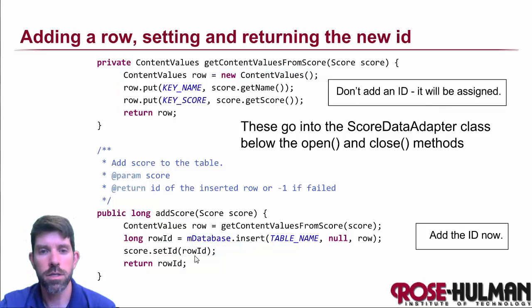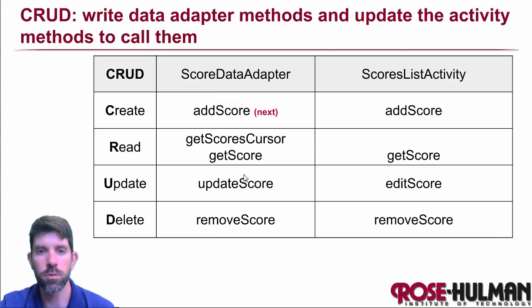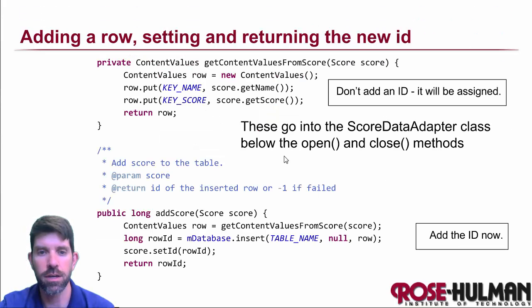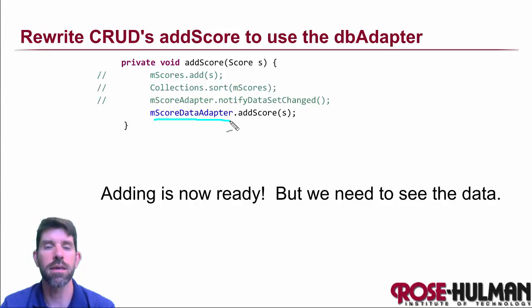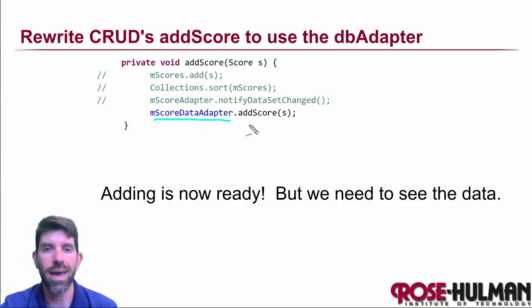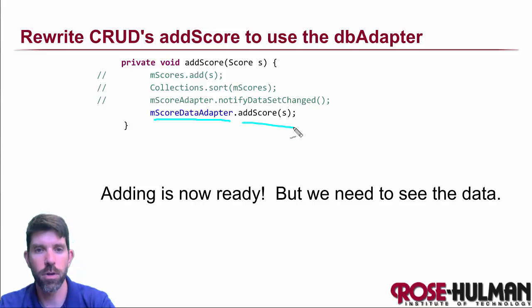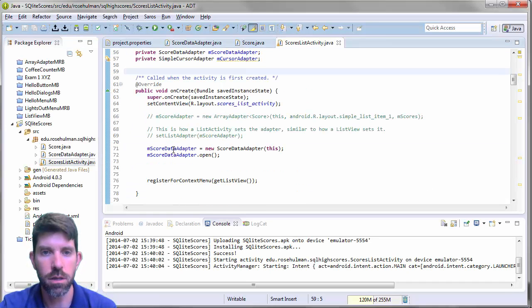All right, so then what am I going to do? I'm going to call this, the add score. Remember, we're doing things in pairs. So we wrote this method. Now we're going to have to go into our list activity and call add score. And that's going to be super simple to do, right? I'm just going to say, hey, data adapter, the one that we constructed in onCreate, go ahead and add that score, all right? So I'm going to add in that single line back in my activity.